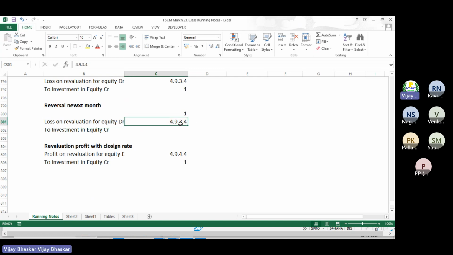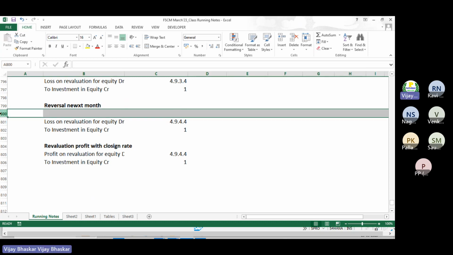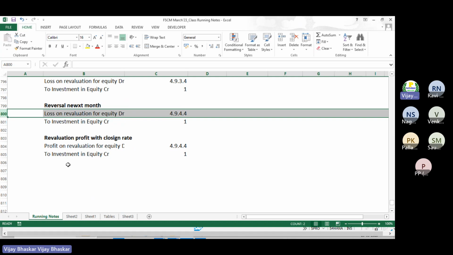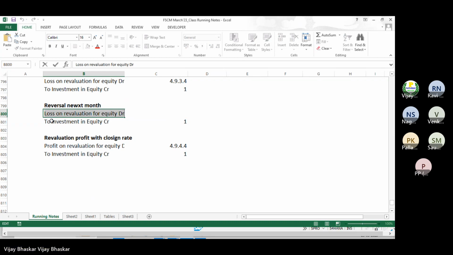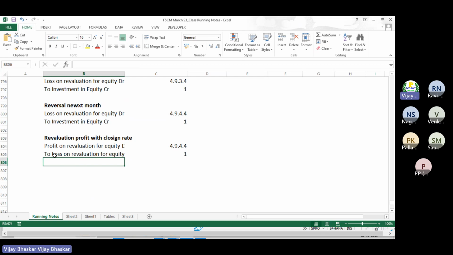This is the 4.9.4.4. Then this is the one only. Remove this one. Then obviously it will get reversed here. Edit here.